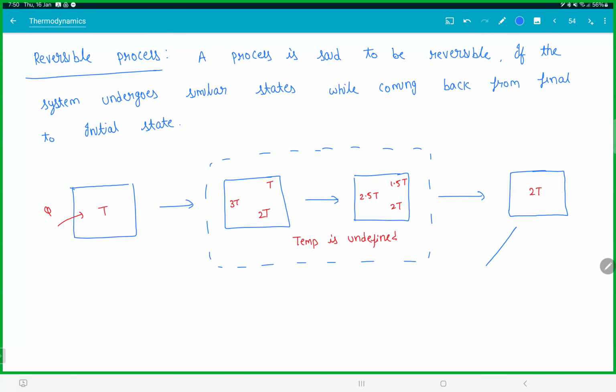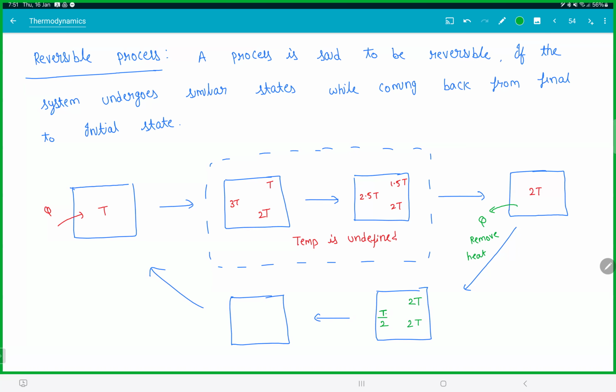Now what I will do, I will cool it down. Now you removed heat Q from here, the same way you gave heat Q. Now what will happen? The moment you remove the heat, here the temperature would be, let's say, T/2. Here it will be still T. Here also it will be still maybe T. Or maybe it is 2T0, and here also it is 2T. Then after some time, this will become maybe 3T/4, and this will become 3T/2, and maybe this becomes T. And finally, you get back the same temperature.